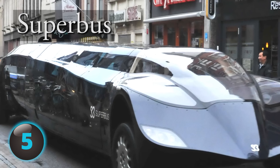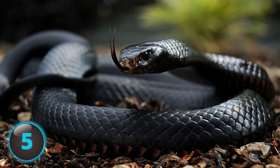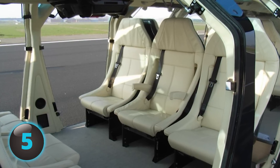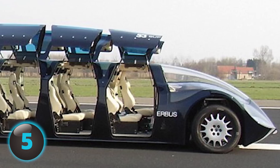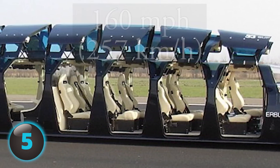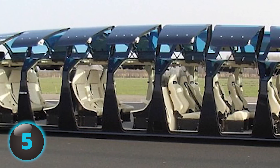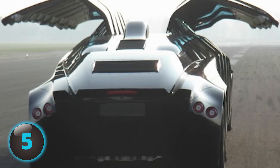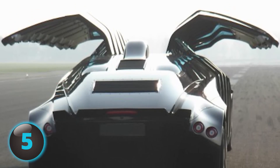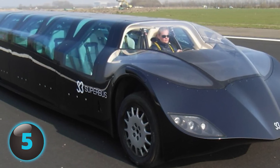Number 5. The Superbus from the Netherlands can be thought of as the Air Dubai of buses — like a 50-foot Black Mamba on wheels. Most high-speed performance cars can only seat a few, while the high-speed electric Superbus is capable of carrying as many as 20 passengers. It can do 160 miles per hour, has 16 wing doors, and comes equipped with everything you might expect in a limo, just with outstanding horsepower. For all its fanciness, the fares are said to be comparable with regular limo services.